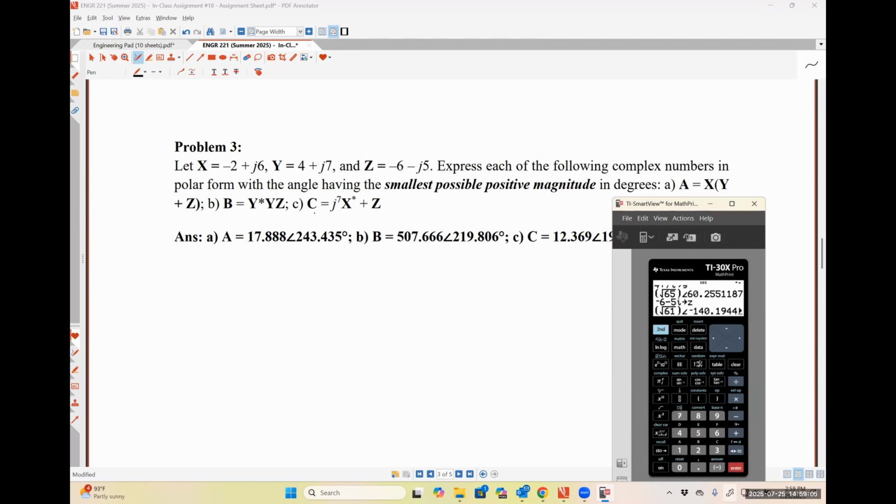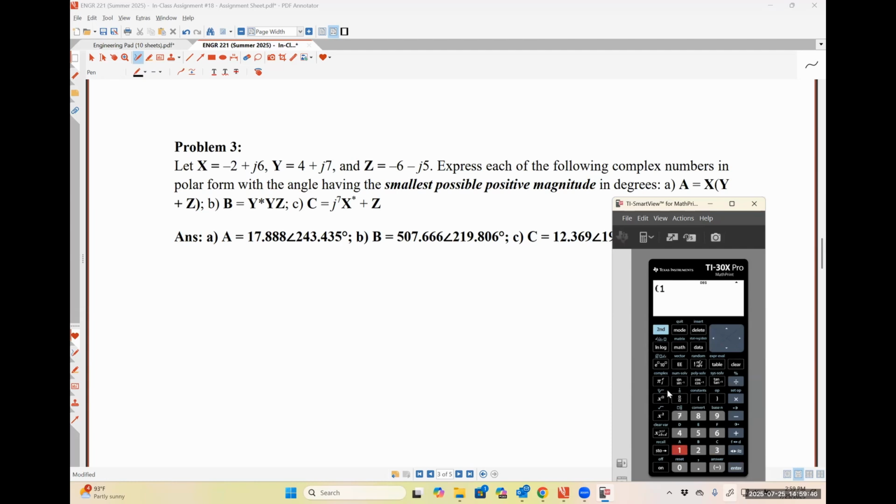So for part C, we are asked to compute j to the 7th power multiplied by x conjugate plus z. If I do 1i to the 7th power, I believe this calculator is going to freak out. Yep, it gives me a domain error. So instead, I can just subtract 4 from that index. 1i to the 3rd power is the same thing as 1i to the 7th power, and if I press enter here, it gives me a result. So that's how I'm going to take care of that part.